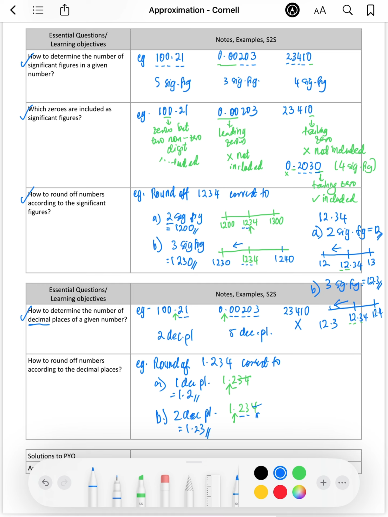Okay, so you try out the past year questions. If you do not know, you may refer to the solutions to the past year questions. Look at it, and then the last 4 pages, try it out and insert your answer in the form. Okay.